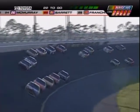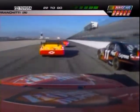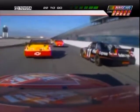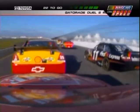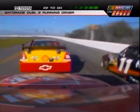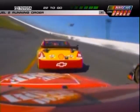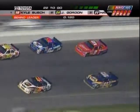And if the Tony Stewart fans were concerned about him way back there in 11th spot, no worries. Stewart has worked his way right up to 4th. I just believe this package that they have here reminds me a lot of the package that they had back with the wicker bill on the roof and all, where the guys have got some acceleration. You hear these engines, he's feathering out right there, but he's not losing any time because he's got enough throttle to get back. Here comes Dale Jarrett on the inside.